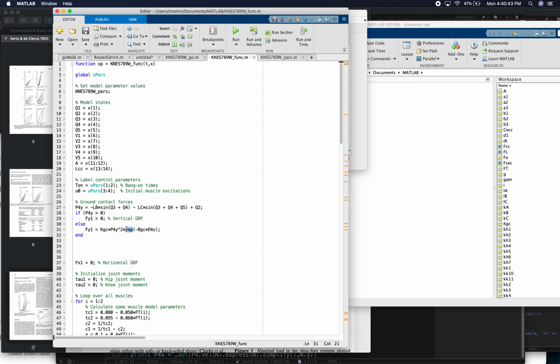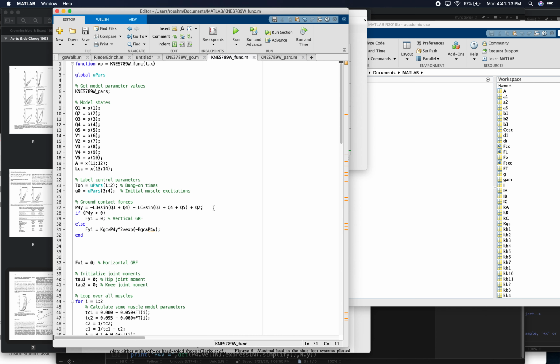Exponents are generally something you want to avoid in numerical simulations a lot of the time. They can be numerically not the most friendly equations to work with, but for something like ground contact, I think it produces reasonably realistic results a lot of the time, so I like to use it sometimes even though it's not numerically the best thing to use. So we'll stick with it here for this fairly simple model. For a more complicated model, if you ran into numerical issues, you might consider looking for a different model of ground contact that didn't have this exponent.